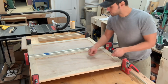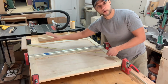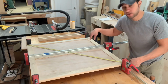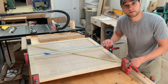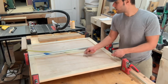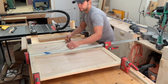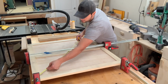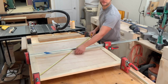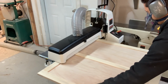Now that I have it set up in the clamps, definitely want to check square. I'm going to go from corner to corner diagonal. That will give me the measurement that I need to see if one of the sides is off, if I have to put a clamp to kind of jolt it one way or the other. So this is 49 1/8. It's dead square.